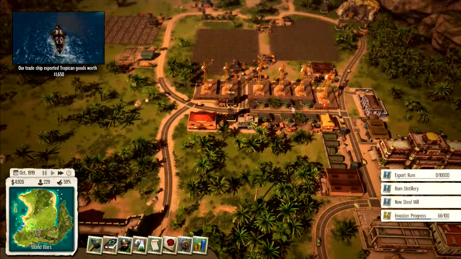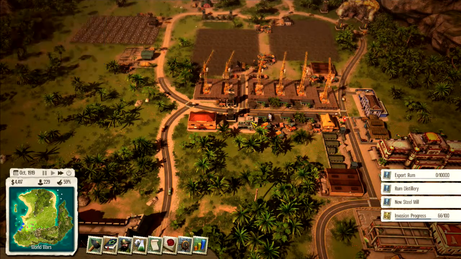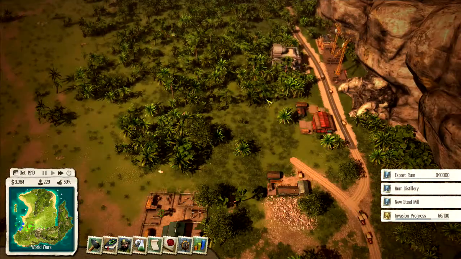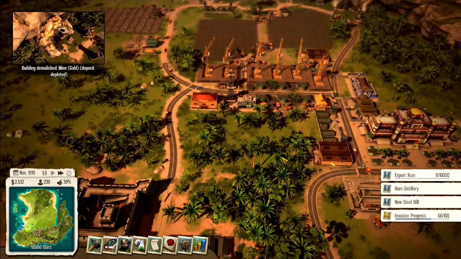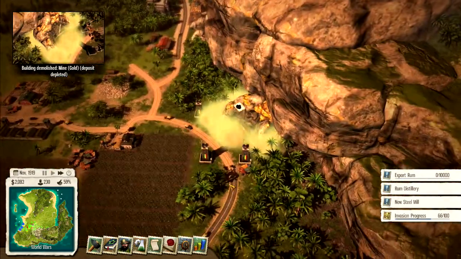It's like the cranes are dancing. Synchronized dancing, swimming or something. I don't know what they're doing. I guess if they're underwater, they'd be swimming, but for now, they're just dancing. All right, I hope that really helps out with the homelessness problem that we have. Well, that's interesting. The other gold mine is now depleted.